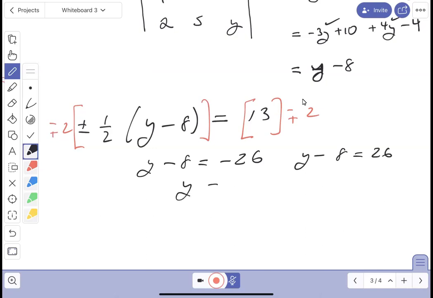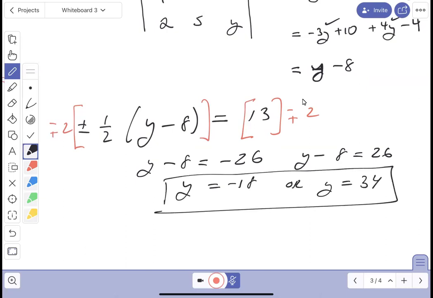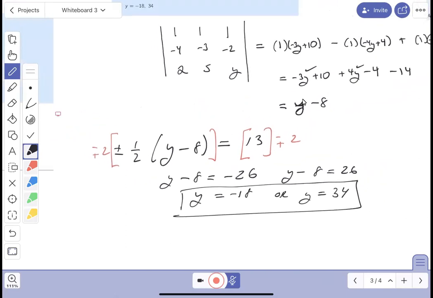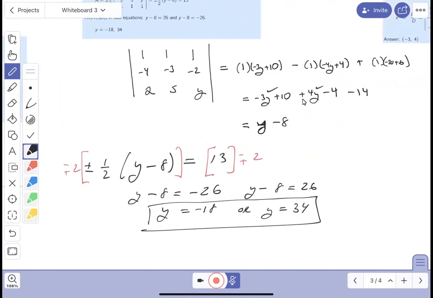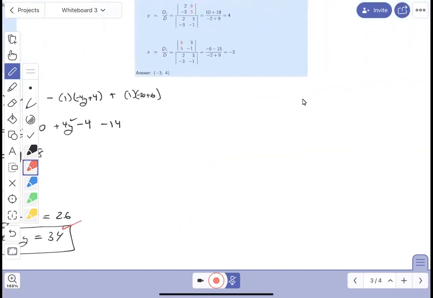Well, I got to see if I can solve those equations. They look pretty simple. What do you get? Well, I'm going to add 8 to both sides. You get minus 18. Or let's see, if you add 8 to both sides, we get y equals 34. So I'm going to say the answer to this one is going to be this. Now, the determinant, you're going to make mistakes on them. You can go back and look at the answer key and see if you did okay. And you want to verify that. Minus 18 and 34. Working out really nicely. All right, let's go to the next question.